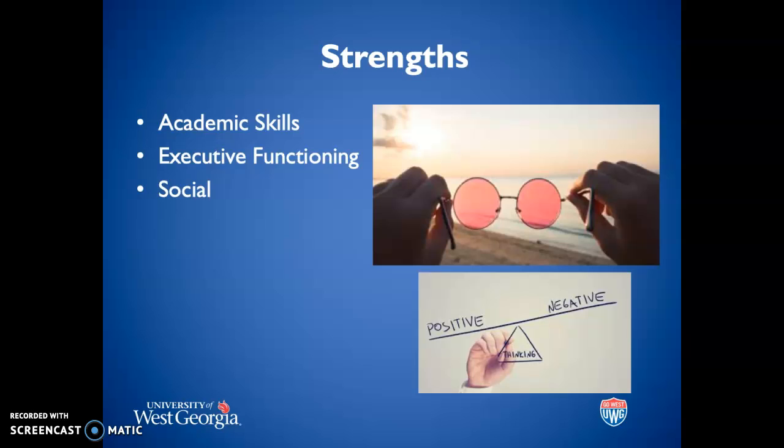Those can be academic strengths. So for example, your focus learner might have a very strong vocabulary, or they might be very fluent in math facts. It could be an executive functioning skill. So they might have wonderful time management, or they might have great organizational skills, or it could be a social strength as well. They might be highly motivated. We always want to base our lessons within the focus learner strengths when it comes to individualizing them.